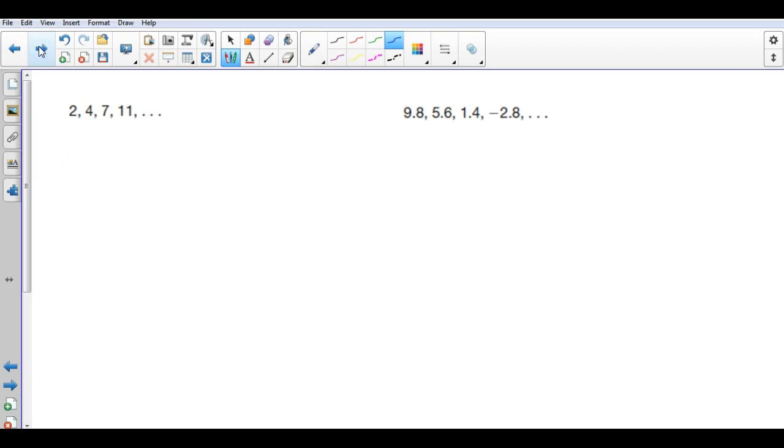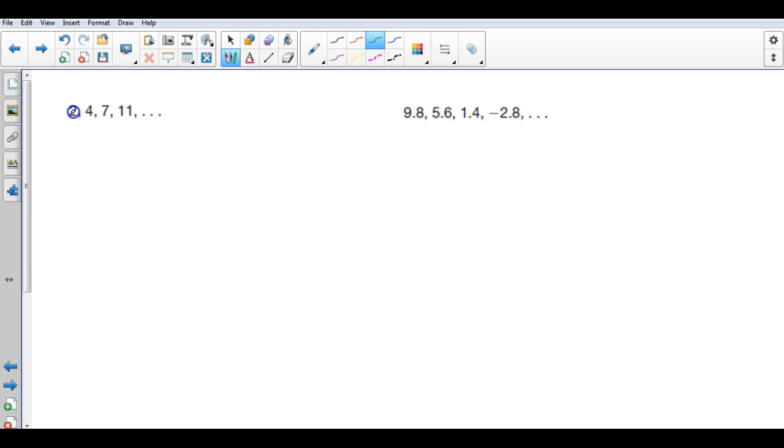So then the last couple problems here. With this one, notice the numbers are increasing here. Let's check for arithmetic first. So I'm going to take 4 minus 2, which is 2, and then 7 minus 4 is 3, 11 minus 7 is 4. So I can see a pattern here, but it's not arithmetic because I'm not increasing by the same amount every time. It's not like we're adding 2 every time, or adding 3, or adding 4 every time. It keeps increasing. So let's check geometric.